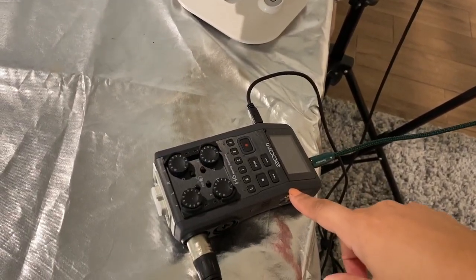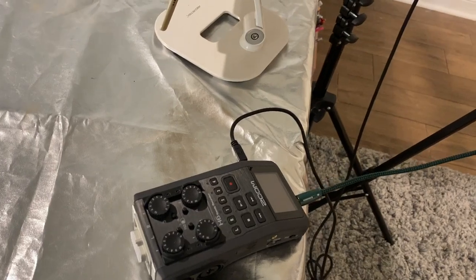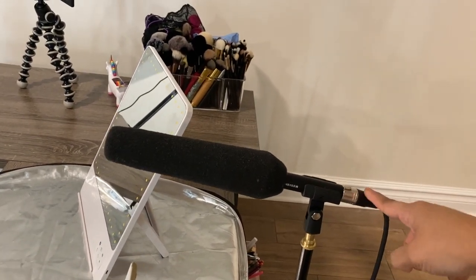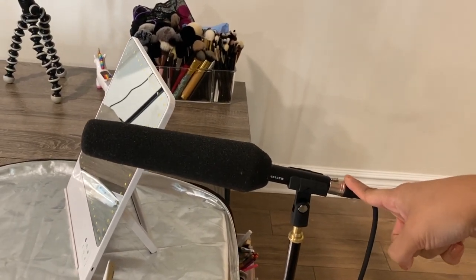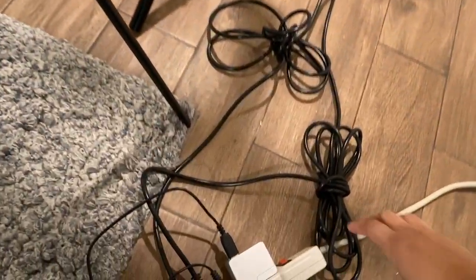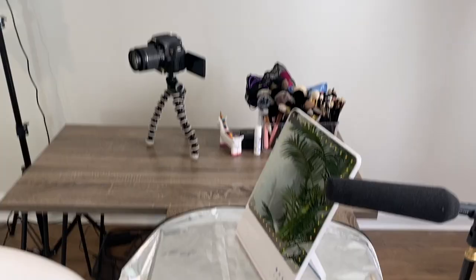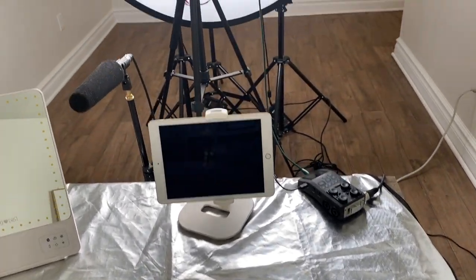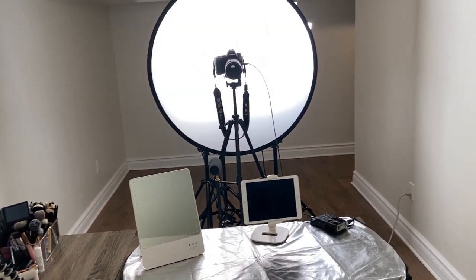I have my mic and my Zoom right here — everything will be linked. The Zoom transfers the sound directly onto the video and gives really nice, clean, crisp sound. This mic was pretty expensive; I used to use a lavalier which worked perfectly, and the Rode mic is also really good, but I wanted something super crisp and clean so I went with this higher-end mic. I also have this reflective board which bounces light onto my face to eliminate shadows.